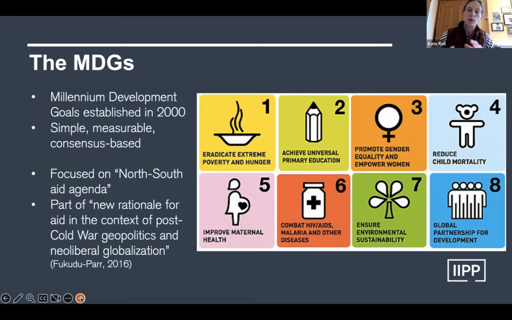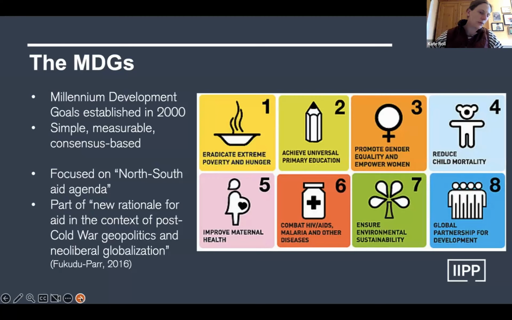The first was that they're really about the aid agenda. So about where funders, where international organizations should be putting their money and putting their energy, and where we should be tracking progress. So it had a very north-south focus, industrialized into emerging or industrializing economy. Only low-income countries, for example, would be measured against these. We weren't using these to direct policy in the UK, for example. So it had a north-south aid agenda piece to it.